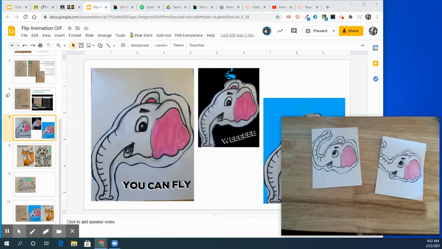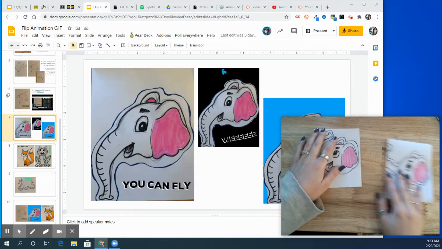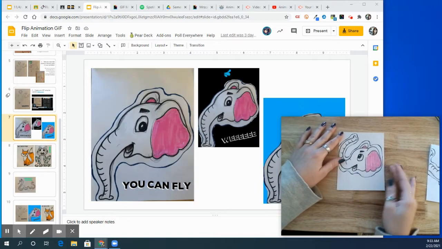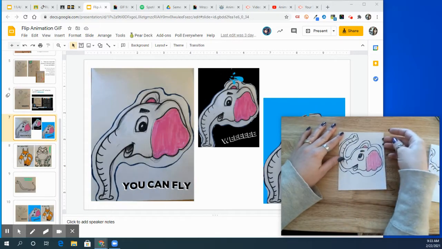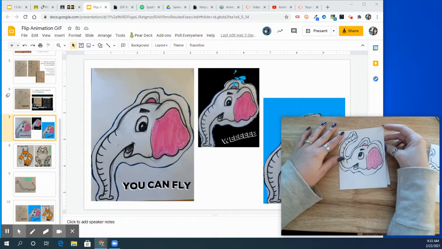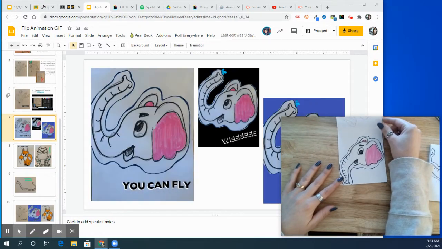Okay, so we're going to review a little bit of how to make our animated GIFs by talking about how to add extra frames. So if you look down here at my camera, this is a two-page flip book that I made that has two frames for our animated GIF. We've got our elephant with the trunk pointing up, and then an elephant with the trunk pointing down.